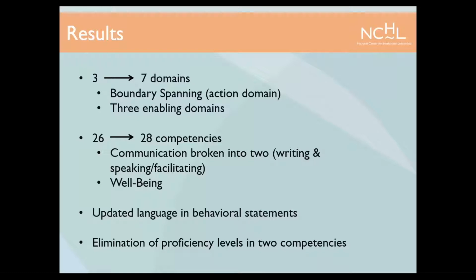So communication was a competency in our 2.1 model that is now broken down into 2 competencies, a writing competency and a speaking and facilitating competency. And then we also added our well-being competency, which I'll talk more about later. And this was really one of those emerging areas that we felt needed to be included in this model after conducting our future scan.